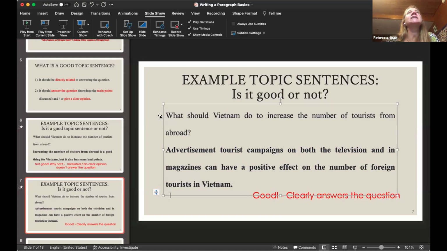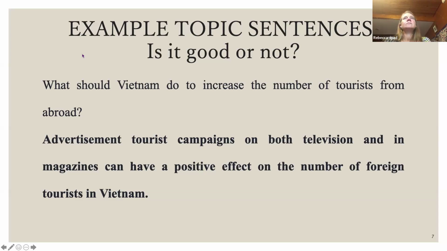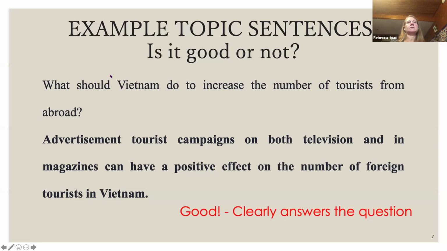So yes, look at the question, guys. So it's good because it clearly answers the question. And this one is not so much of an opinion essay. It's more like, what should we do? Your opinion is what should do, but your opinion is not about tourism is good or not. So when you write your homework, you can choose two types. You can do a what should question or a should question.